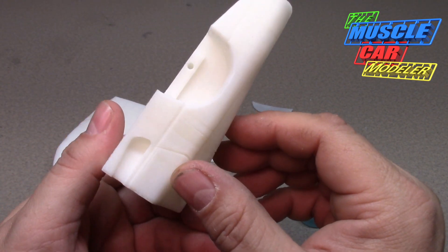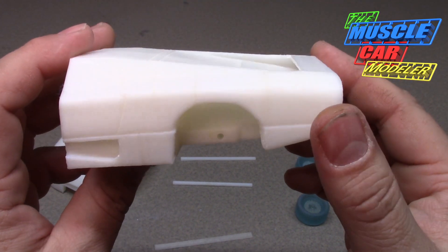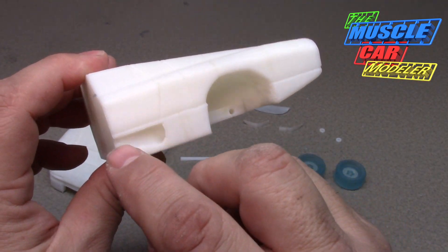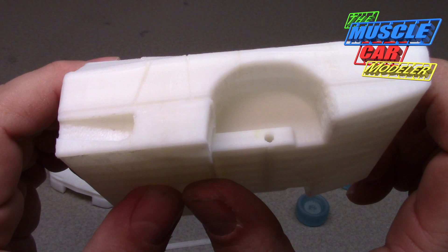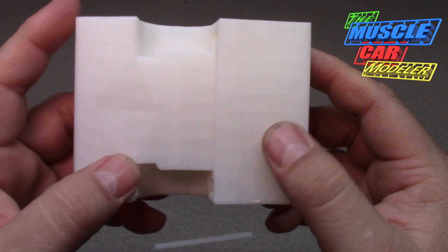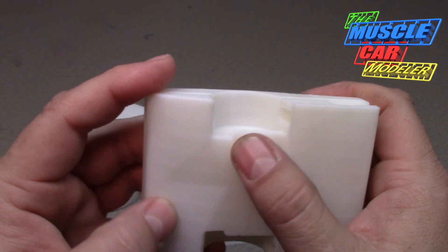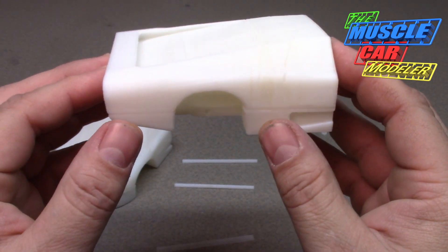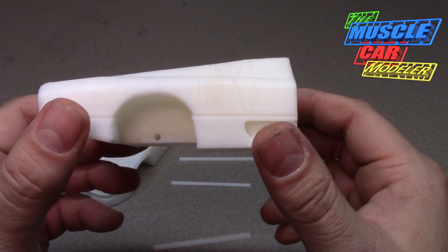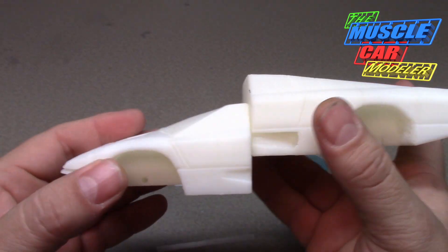I need to put a metal rod through the axle holes, but none was provided. I'll see if a coat hanger is the right size and use calipers to figure out the diameter. There are a lot of pinholes, so once primer is on it'll really showcase everything I need to sand smooth. For primer, I'll go with my super primer from Scale Finishes, which I've been using lately — hopefully it sticks to this material.